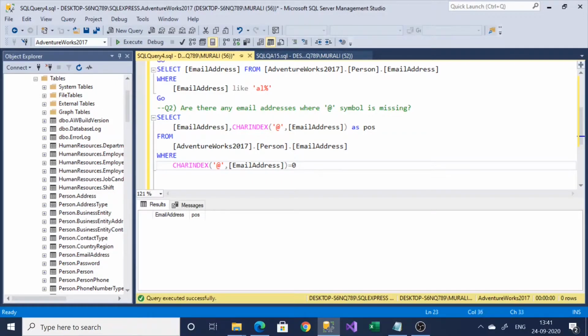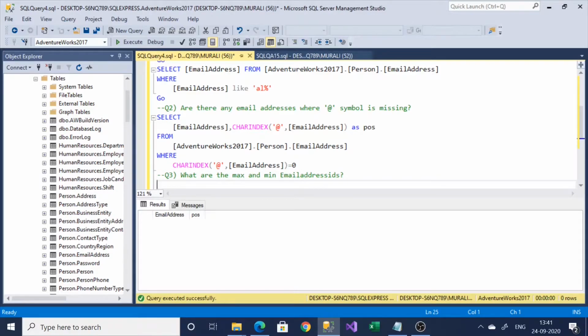Now question 3: what are the max and min email address IDs?